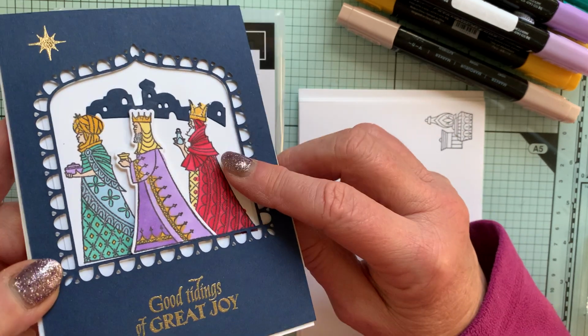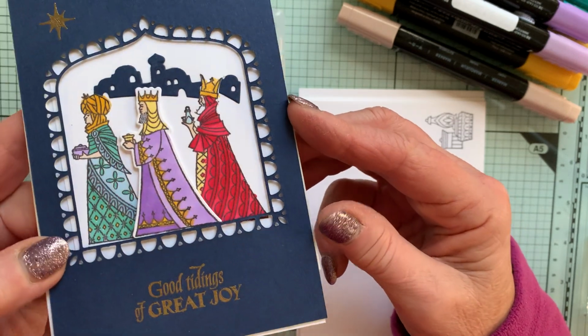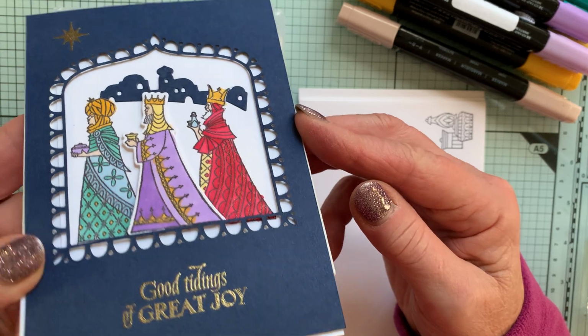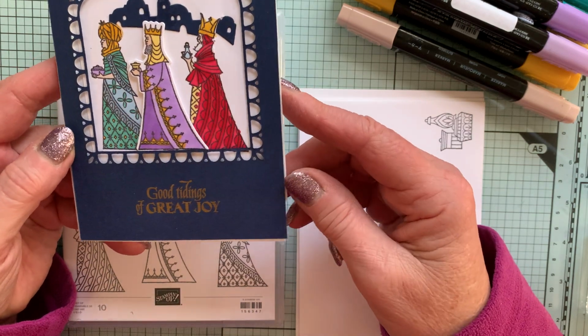But I've also got quite a lot of shimmery, oh golly, can't think what the stuff's called. Wink of Stella, that's the stuff, all over the kings. But it doesn't show on the video. It's very difficult to show Wink of Stella glinting on the video. Never mind. But this is the card, and it looks really quite ornate, but really it's not.